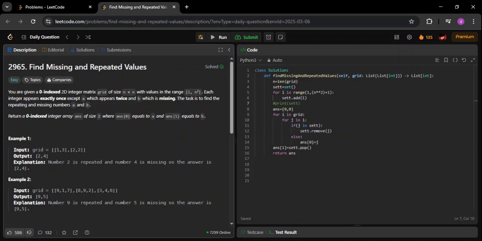Today we are at day 6 for the March daily LeetCode challenge and we have an easy question. For the last 2 days we were seeing some good maths related questions and finally we have an easy question now. And again this is on the topic of maths. So let's quickly see what we can do here.